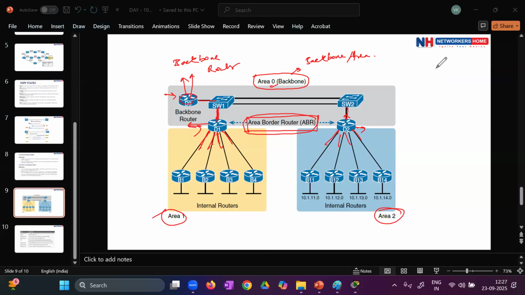Okay. I have a router R2. It has connectivity on this side in area 2 and on this side in area 1. My question is, will this router be an ABR or not?